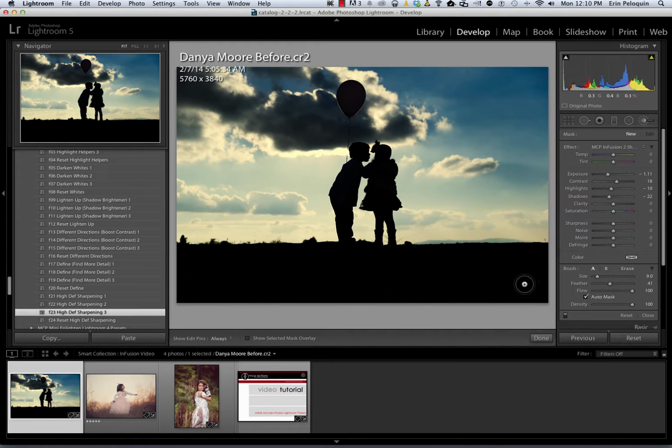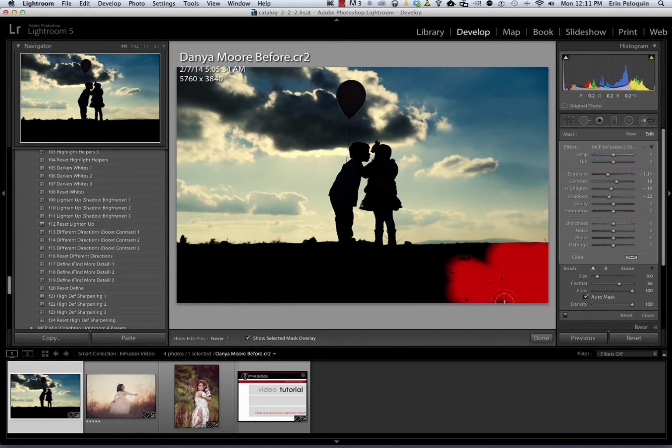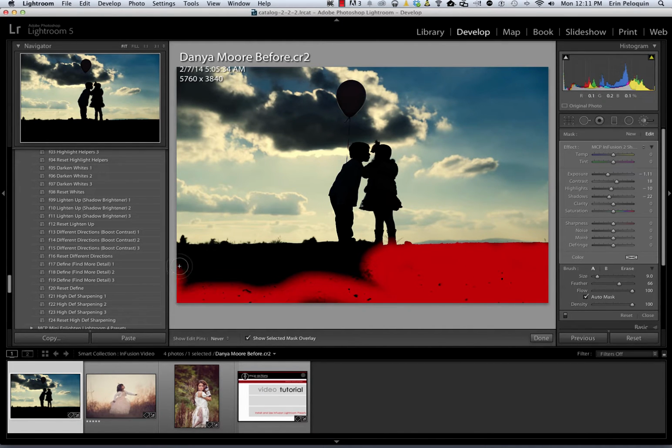To do that, I am going to just brush over the areas of my image. I'm going to increase the feathering just a bit. And I'm also going to type the letter O to turn on my paint overlay to show me where I've painted. Now I'm getting those holes in my painting because I've got Auto Mask selected. Auto Mask does a great job of reading the edges. You can see that I've got no paint overspill up there, but it does sometimes leave pits like that, and I'll go back and clean those up later.